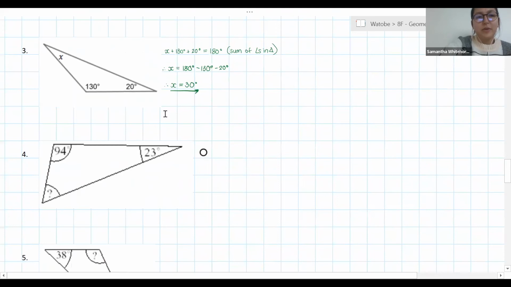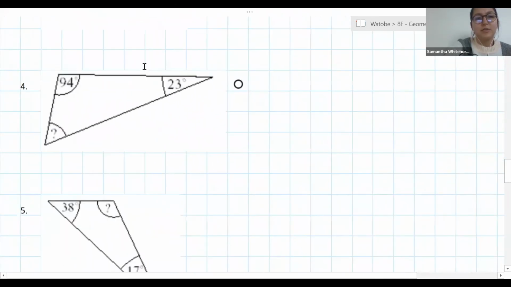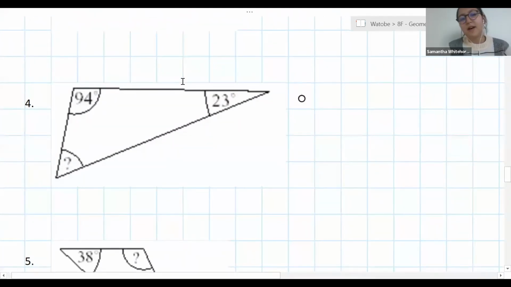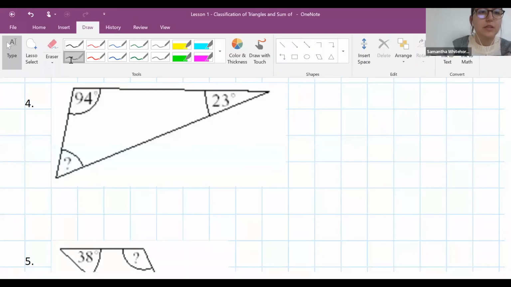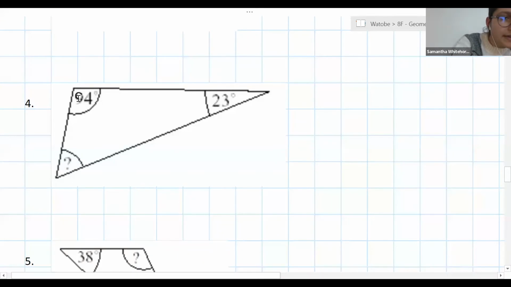Okay, so that's where we were at. Sorry, it's a bit distorted, but it's fine. I would like you to try and tell me what the question mark angle is. These angles are a bit fuzzy, I do apologize. Let me draw over them so that they're a bit clearer. This is 94. This is 23. And what I'm looking for is this question mark over here. Let's just call this question mark X so that we can set it up nicely for ourselves.